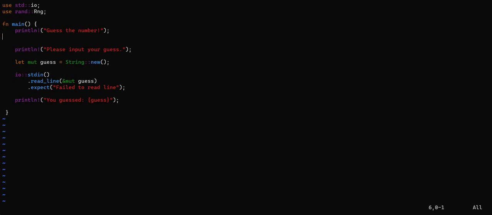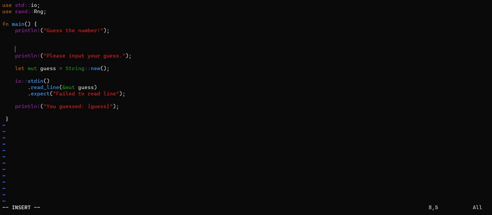After we print our line, let's update our code with a new variable. And this variable isn't going to be mutable. So whatever the secret number is, it's going to stay that until the program is done running and until the next time that it runs.